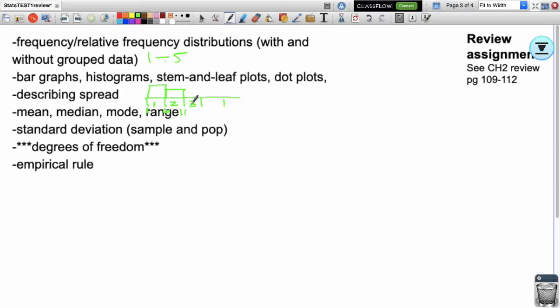So that's the difference with histogram, stem, and leaf plots. You guys have that on a quiz, and you have it in homework, so I'm feeling okay about that. Make sure, and I was not picky about this before, I will be picky about it on the test, you must include a legend. Okay, stem and leaf plots.